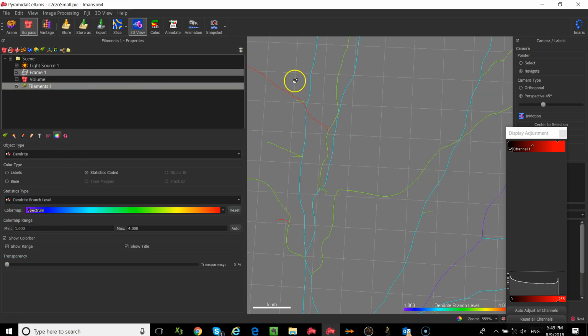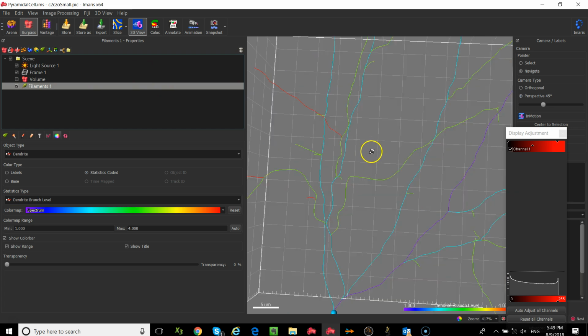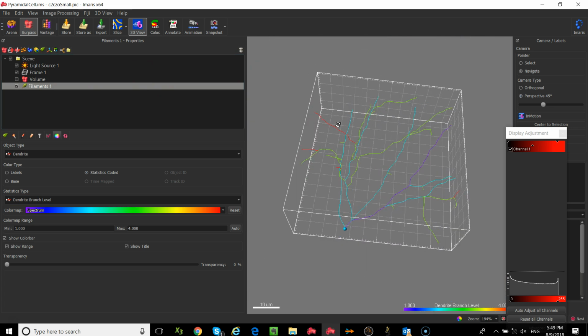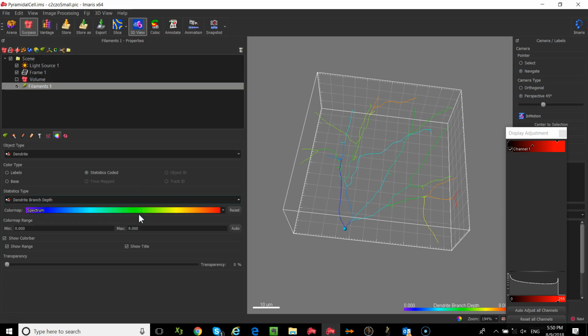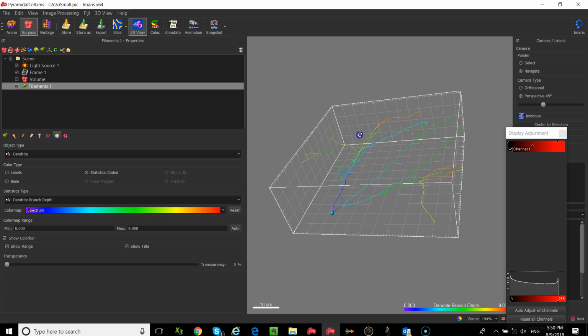And if I turn my volume off, you can hopefully see that I have different colors representing primary dendrites versus secondary versus tertiary. And then we also have a different branching hierarchy calculation that basically every time a branch is formed, those resultant projections become the next level. So it depends on how you want to calculate it, but we can visualize that.